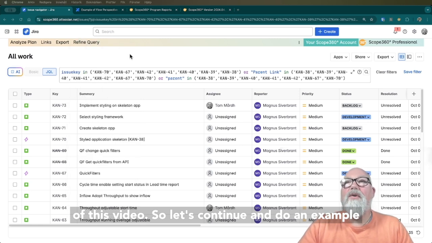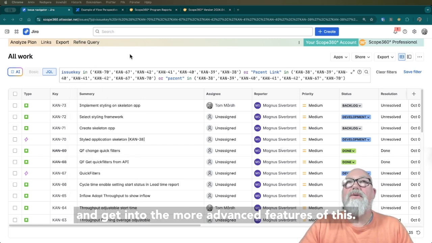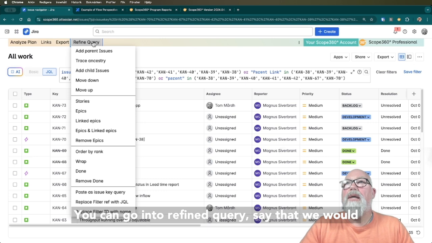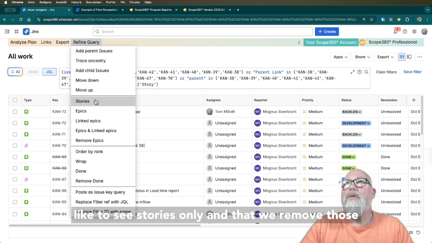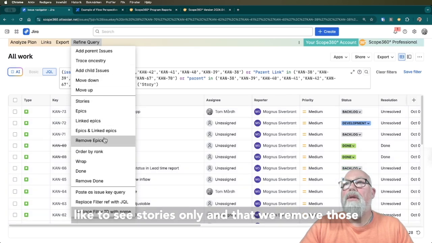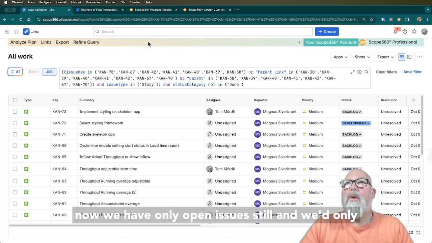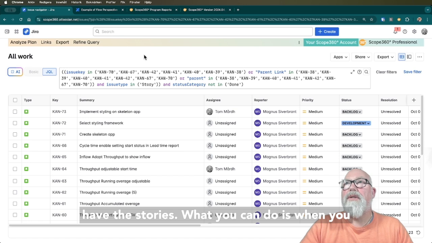So let's continue and do an example and get into the more advanced features of this. You can go into refine query, say that we would like to see stories only, and that we remove those that are done. Now we have only open issues still, and we'd only have the stories.